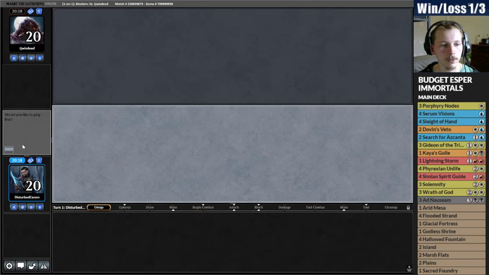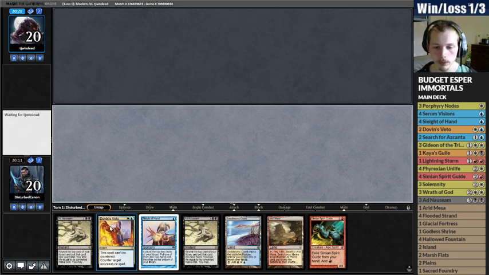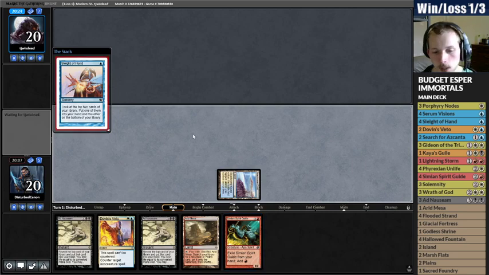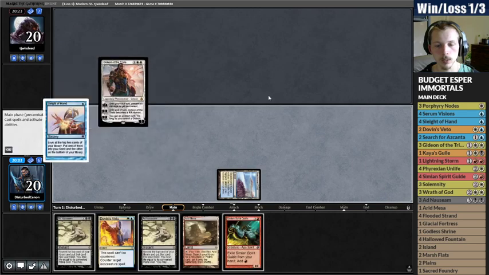I would love to play first, please, and thank you. Don't love this hand, but I will keep it. We've got a Dovin's Veto. We've got a Sleight of Hand. We've got a Simian Spirit Guide. We've got an Ad Naus. I guess we take Gideon.